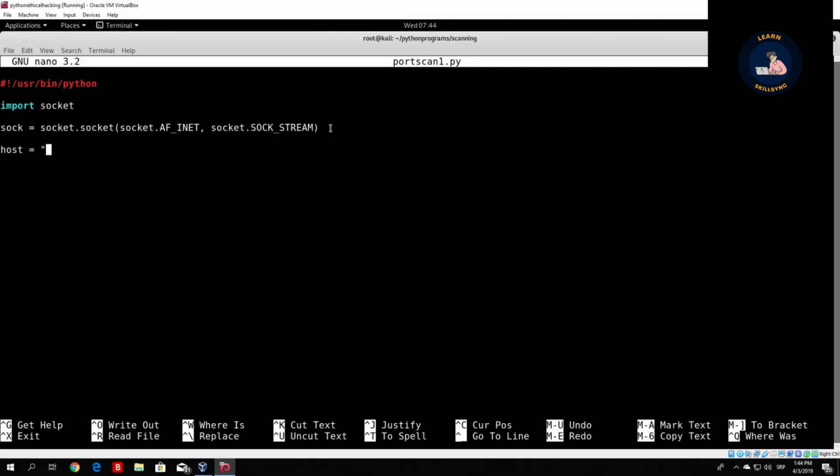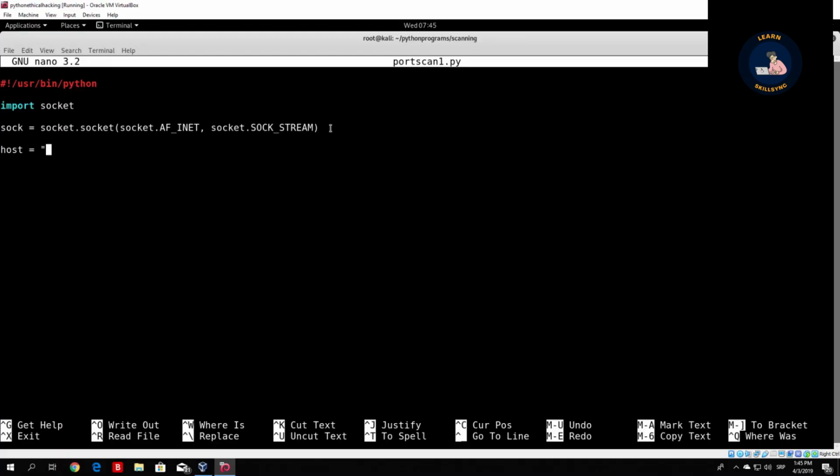192.168.1.15. Now, don't worry, I will show you how you can install the virtual machine where you can perform all of these scans and all of these attacks that we will do. But from now on, you can just select any IP address you want, such as the IP address of your Kali Linux machine itself, so you can scan yourself, or the IP address of your main PC or Windows machine, in case you're running Windows.